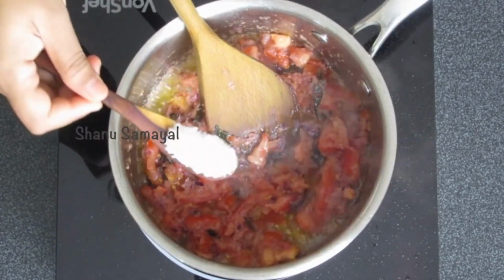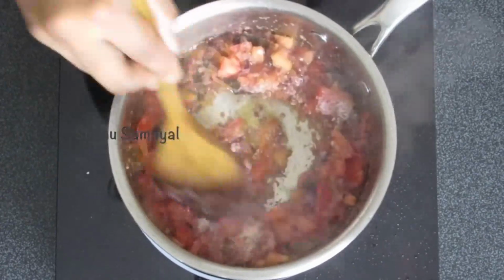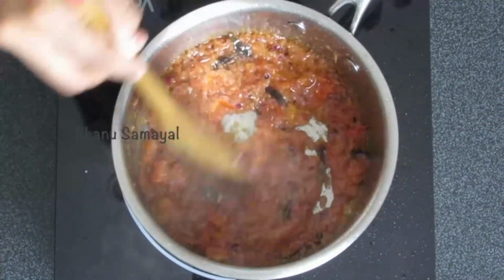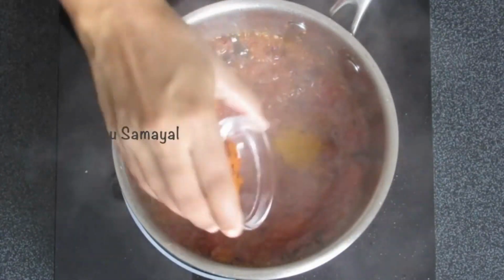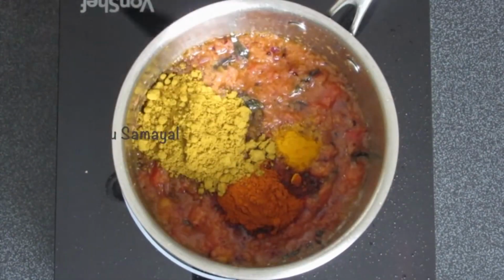Now I'm adding salt to taste. Make sure that we have added salt while sauteing onions, so adjust the quantity accordingly. Tomatoes and onion have been cooked really well, and now I'm going to add all these spice powders. Half teaspoon of turmeric powder, 1 tablespoon of red chili powder and 2.5 tablespoons of coriander powder.